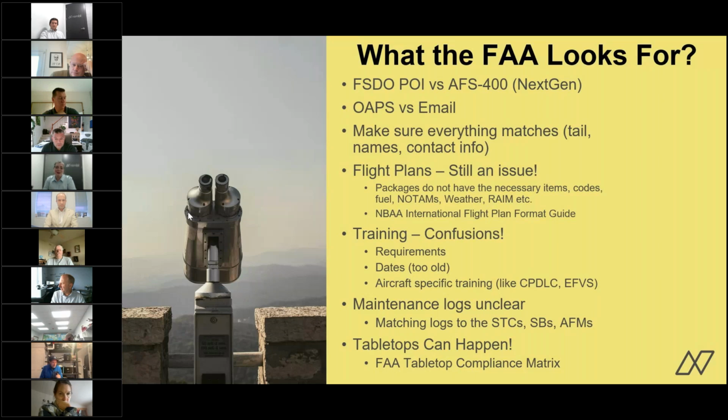Sometimes this comes from a tail change in the middle of creating your applications, and some of the applications have the old tail and some have the new tail. Some of it just comes from an odd email. Just an extra review right after you've received your applications or right before you're submitting them can cut down on at least some of that turn time.